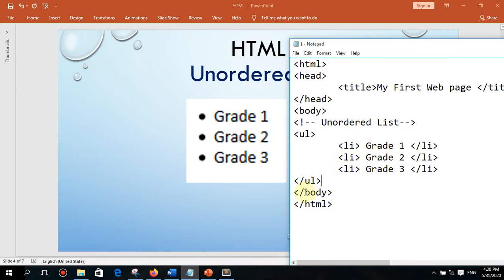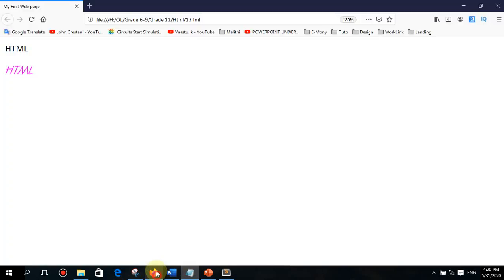After that I will introduce you to the multi-level list, how you can make it easily. Some of the children I met had difficulties making an unordered list. With these examples, if you practice, you can easily do this. We'll see what the output of this is. I press Ctrl S, we'll go to the browser and we'll see. Here you can see whatever we saw in that presentation has been made as it is.